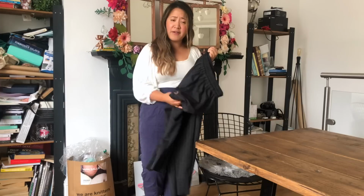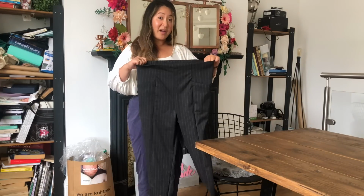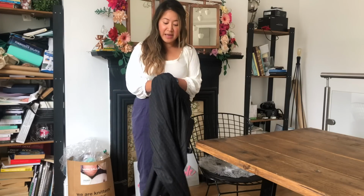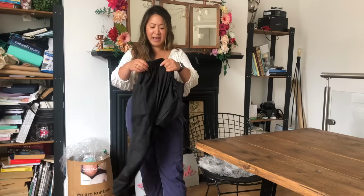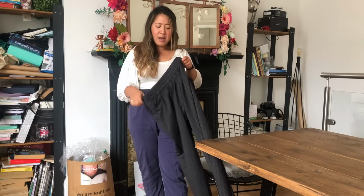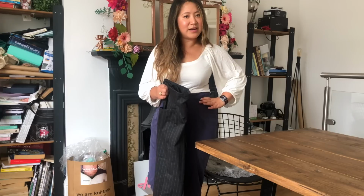In comparison, this is very heavy and thick compared to the tencel version. It still works, and it still works reasonably well. I do find the waistband at the back feels quite thick and quite chunky, and there's a lot of seams and a lot of places where there's, you know, 4 or 5 layers of fabric, and it can end up being quite bulky around this back area, in these areas in particular. For me, I didn't really mind so much. It's not something that would be seen. I would normally wear this with a uniform on top anyway, so I wasn't super fussed about how things were sitting around here.